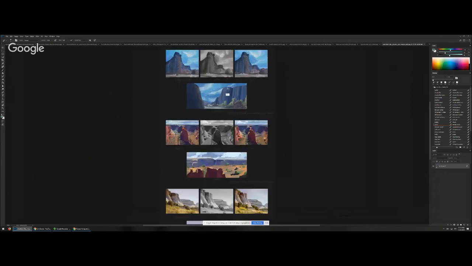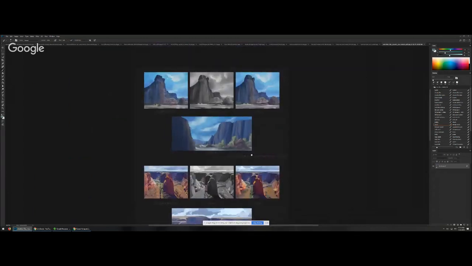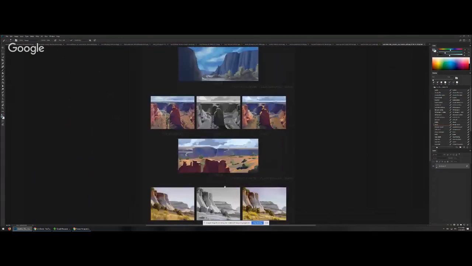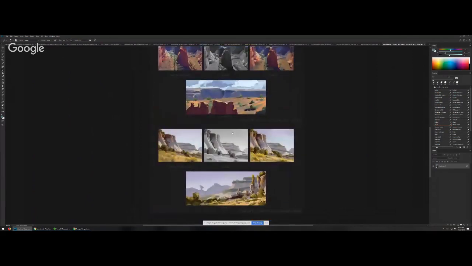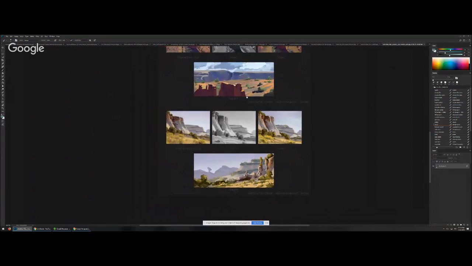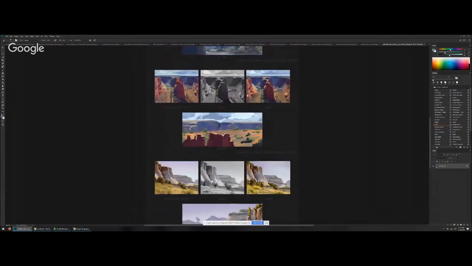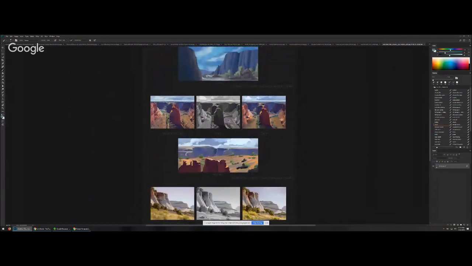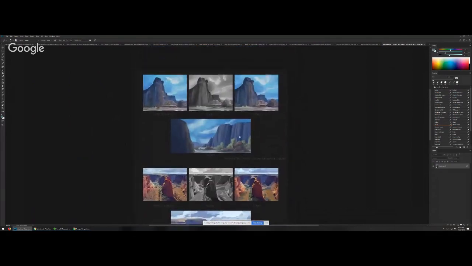Right, let's see here. So we've got a number of value studies, color studies, and applied studies. Take a quick look at these. All right, the value and color studies look good. I think what I'm seeing here, what I think the problem is, is that when you're doing applied studies, you're tending towards flattening things.